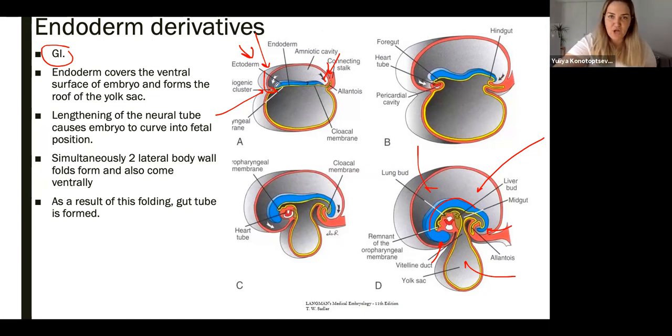I repeat, you started with the yolk sac being everywhere, head to the tail. But because of the cephalocaudal flexion, your cephalic region has flexed, your caudal region has flexed. So because of the cephalocaudal flexion, your yolk sac ends up in the middle only. Now, if I show it to you on the paper, your embryo, I repeat, head, tail, your embryo was straight. Now your embryo looks like this, right? The back is arched. Is it clear?